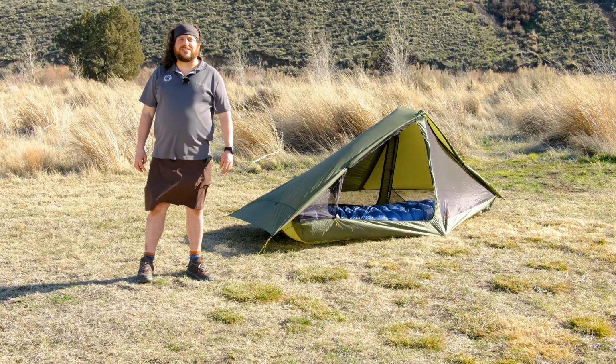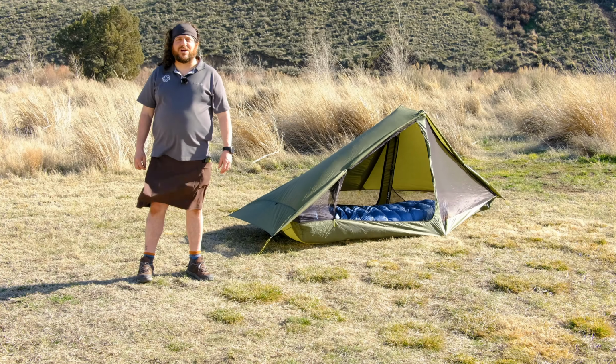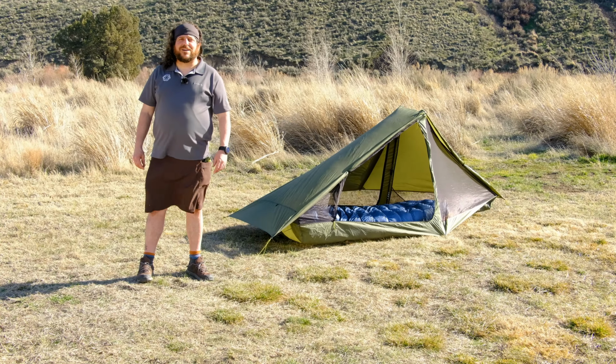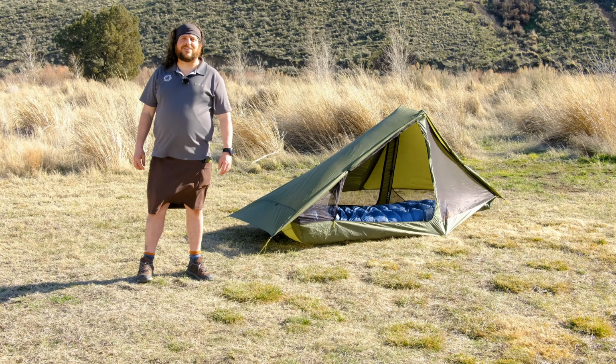The Skyscape series is a great shelter that provides excellent condensation management through its double wall hybrid design. But where it really shines is how it can provide nearly 360 degrees of stargazing ability at night.